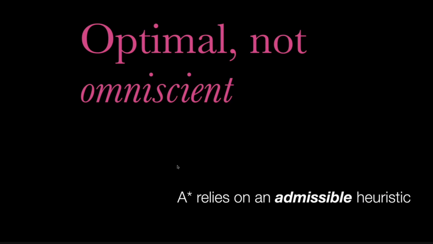It can't see everything. So that means there's actually an important constraint on the heuristic. And I've already mentioned it, but it's probably just worth throwing it in again. A star relies on what's called an admissible heuristic. An admissible heuristic never overestimates the cost to the goal. I said this a bit earlier. Our heuristic should be a lower bound or an under approximation of the cost. We can never return a number that's greater than the cost to the goal. If we do, then A star no longer becomes optimal.